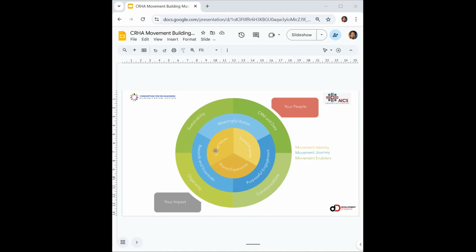And again, as we were mentioning the definition of movement building, we've been throwing around these words: values, our shared vision, our shared goal. And so the very basic aspect of movement building is around the identity that we are creating for ourselves. And our identity is formed by these three things: our values, our purpose, and our experience.